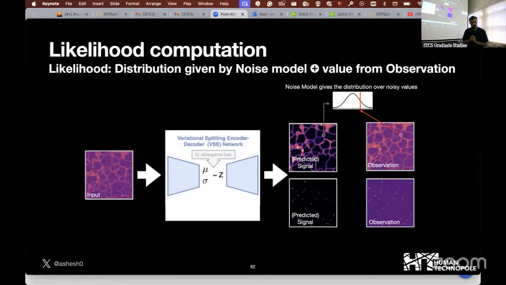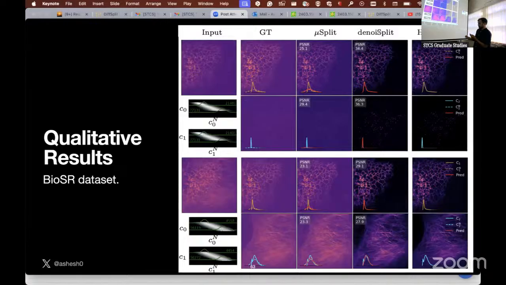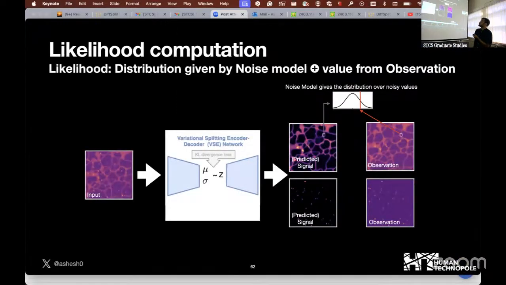Can this noise model be viewed as a matrix multiplication? I would not say so, because here we are not actually doing a multiplication, right? What we are saying is, let's say God gave you an actual signal value of 955, but you will not observe this value 955. If you image at that spot, you will get 900 or 910 or 9 something, right? So this is what a noise model is giving you. For a signal value, it is giving you a distribution. So there is no matrix multiplication happening here.